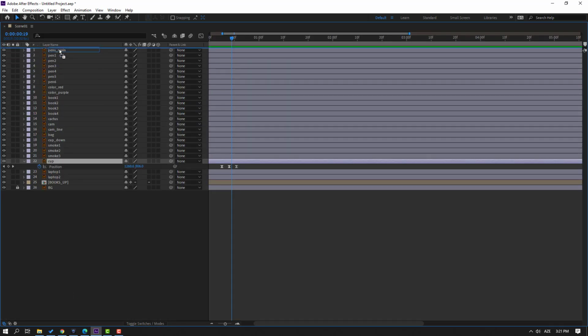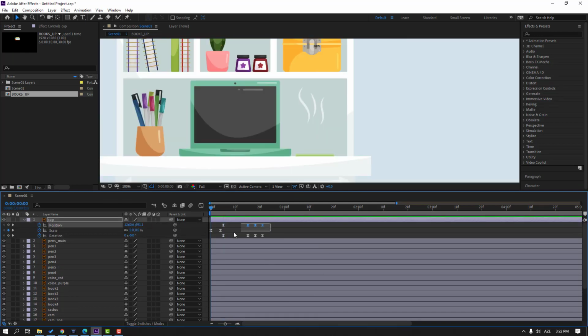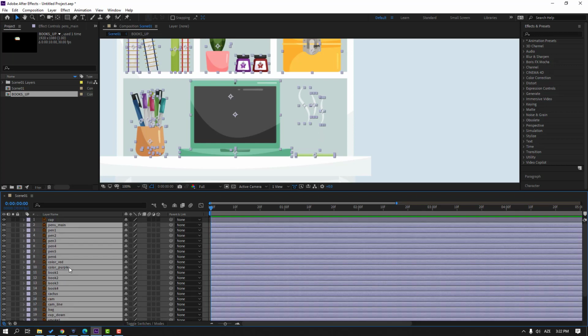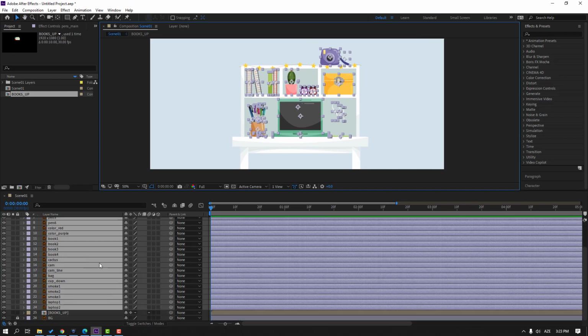Let's move this layer up. Okay, nice. Let's go to here and select this first keyframe. Move it down. Okay, very good. So select this cup, press U to see all keyframes, and select all these keyframes. Let's Ctrl C. Let's close the cup keyframes and select all these layers like this, and let's Ctrl V to paste.